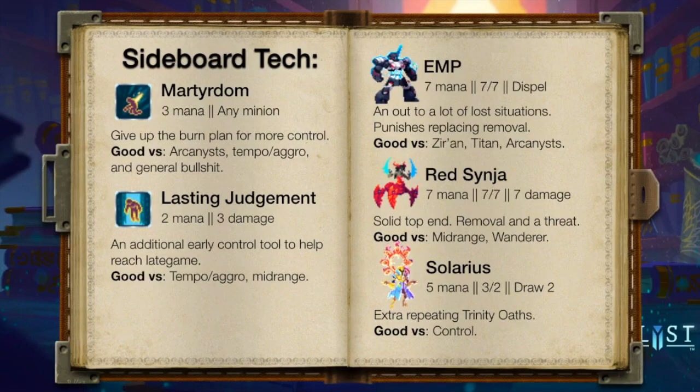And on the right we have some more top end for the deck. Since there's no finishers in the deck other than burn, in some matchups you'll want to bring in some extra top end. So EMP, your 7 mana 7/7, you're going to punish people for taking out the removal of the deck, but EMP also just offers you counterplay against a lot of situations where otherwise you don't have any counterplay. Say for instance there's a Ran with high attack suited up with gold vitriol, EMP will answer that problem. After Titan, EMP will provide a similar sized body and clear their artifacts.